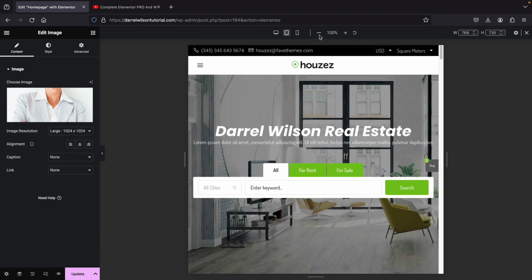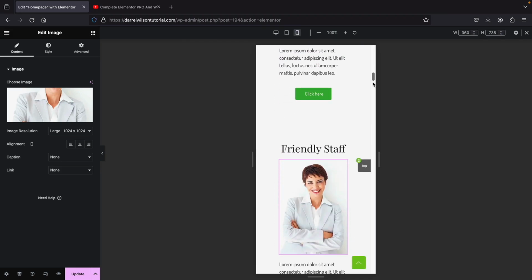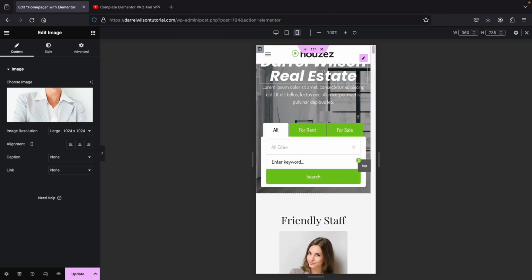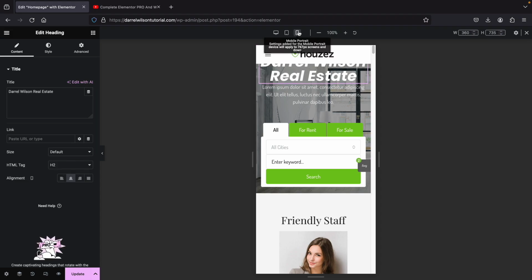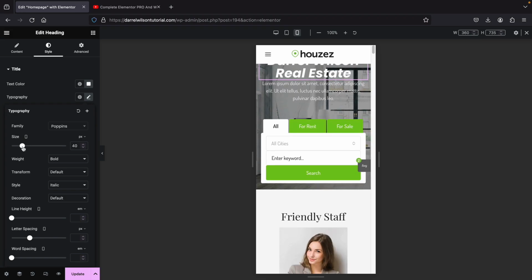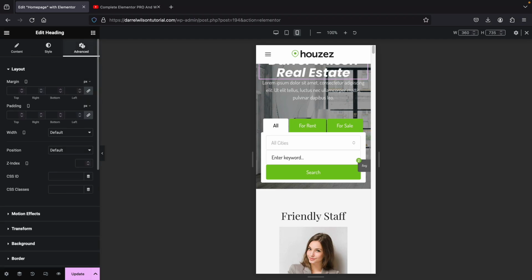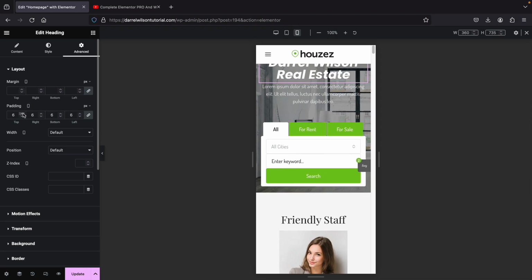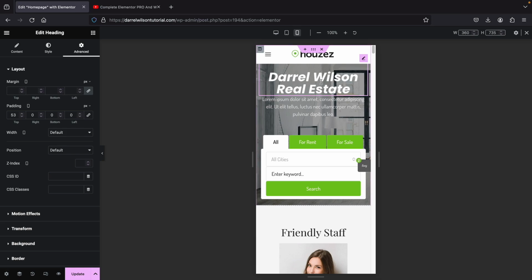Now let's change this to the mobile portrait, right? So I'll scroll up. As you can tell, we do need to change this for mobile. Once you click on mobile portrait, we can now adjust these specifically for mobile devices. Over here under the style, under the typography, you'll see that mobile portrait is selected. So we can actually change this for the actual mobile. We'll make this a little bit smaller. Now we need to add some padding here, right? For padding, you'll see that mobile portrait is already selected, and I'll add in some padding here to the top. Beautiful, right? So now you'll see that everything looks great. It's pretty responsive. It shows the title, the description, and then also people can search for it.